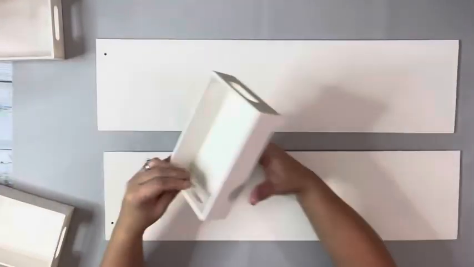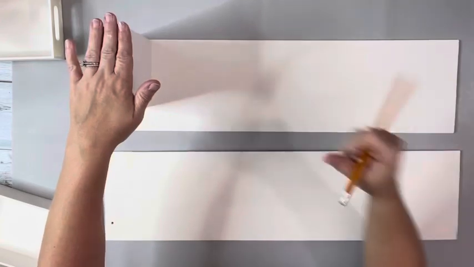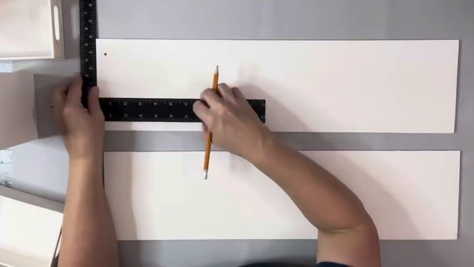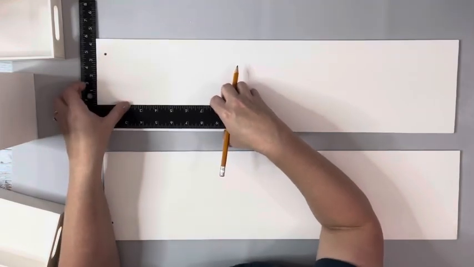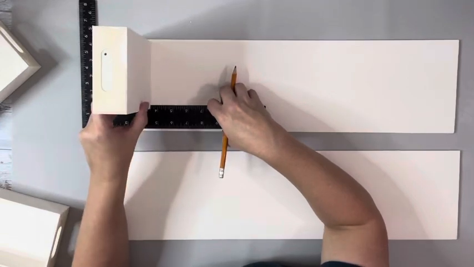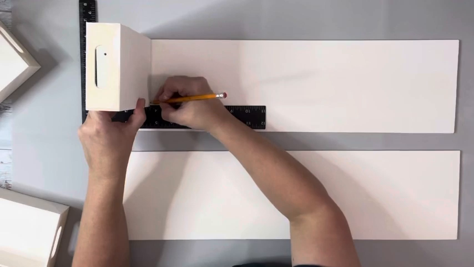Once those were dry, I needed to attach my trays. I lined them up so they're flush on the backside of the sign. The backside of the sign is the one that has the hole, so I made sure that the hole is facing the back, and then used my square to get some measurements.